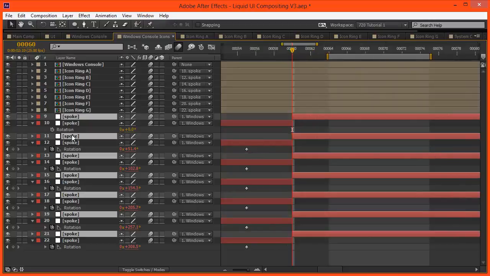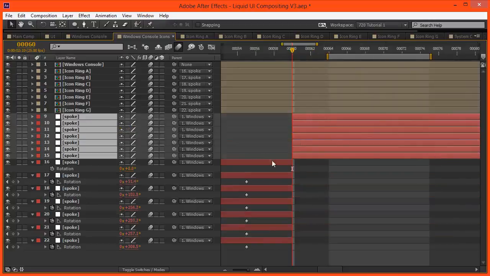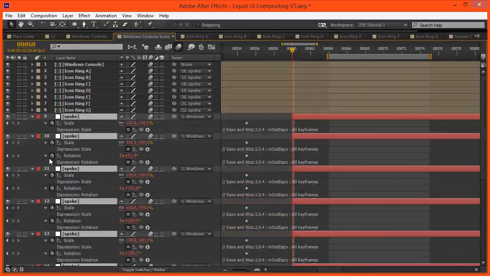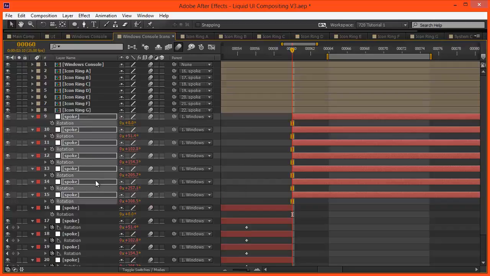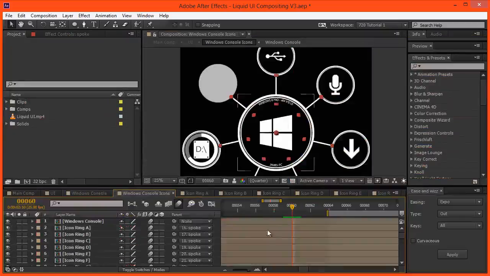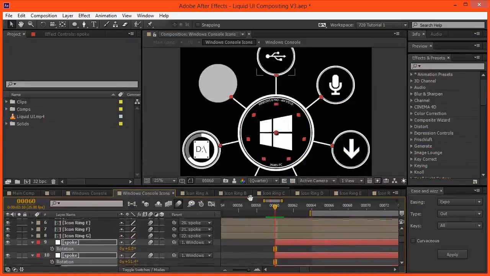So we have new spokes for this ending transition. And the reason I like to do that is because with the rotation, we want to apply a different kind of ease and wiz. And the easiest way to do that is just to make a copy, because you can't have two types of ease and wiz, at least to my knowledge, on the same layer.